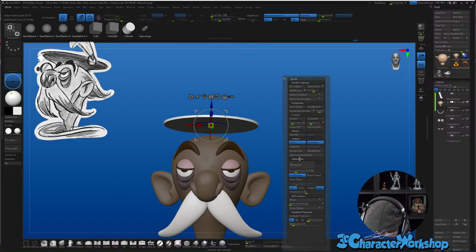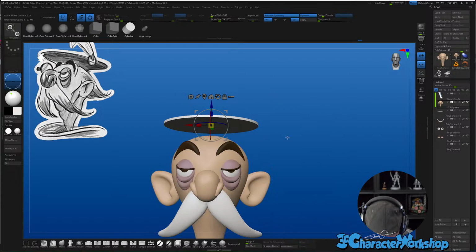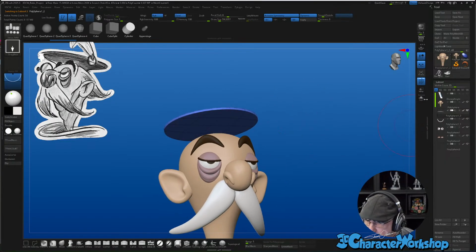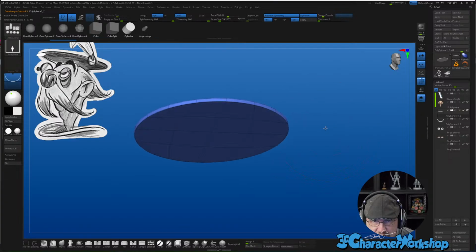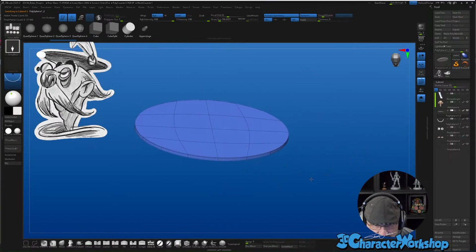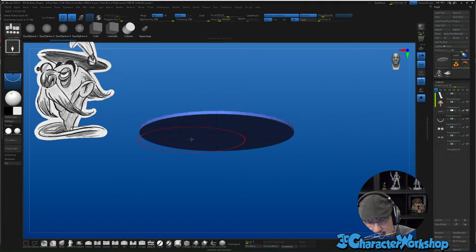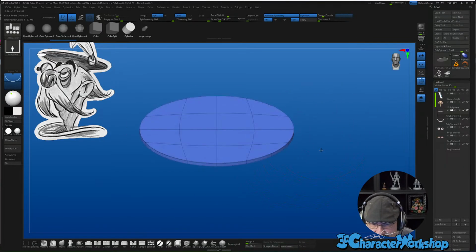Okay, let's do split unmasked points. And then I'm going to solo this. And then what you can do is see how this whole thing, hey, what's up, Ian, how this whole thing is in the same poly group. It's just blue.